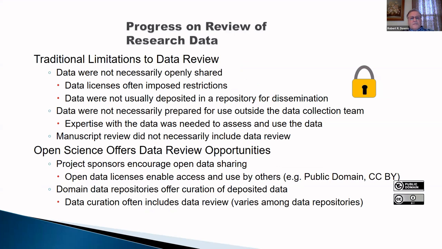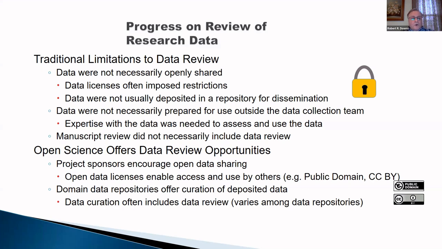In terms of progress on review of research data, we have a lot of traditional limitations to data review. Traditionally, data were not necessarily shared openly, and people often applied licenses to the data that were restrictive, or worse, they didn't apply any licenses, so people didn't know what they could or couldn't do. And data often weren't deposited in a repository for dissemination, and they weren't necessarily prepared for use by others. And the expertise with the data was needed to assess and use the data, and the manuscript review didn't necessarily cover that, which is problematic.